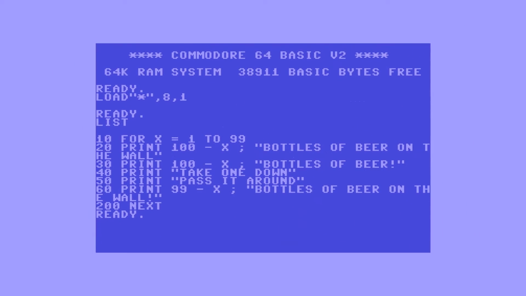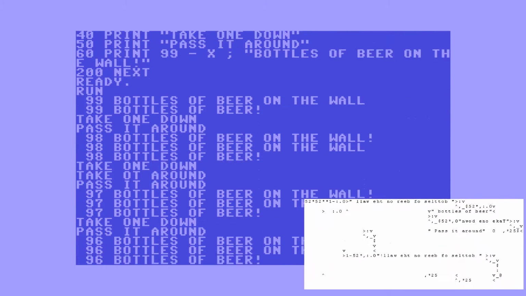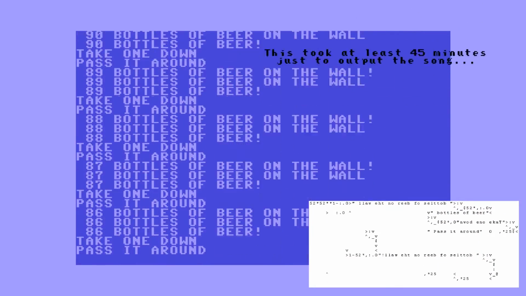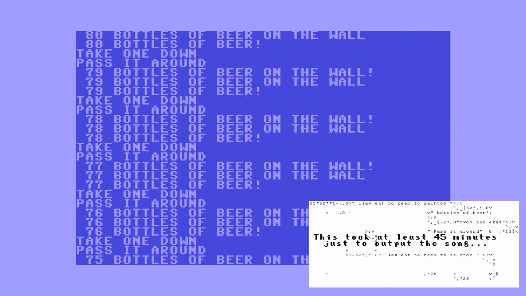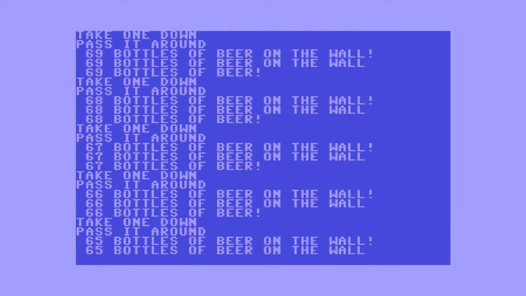Anyway, this program doesn't take too long to load when compared with that 1B Fungi interpreter, but that interpreter runs at the speed of a tectonic plate, so it's a pretty low bar. This program takes about 30 seconds to output all 99 bottles of beer.